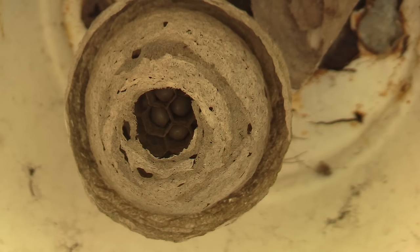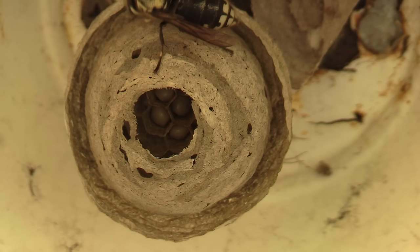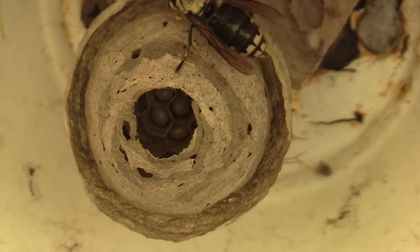So when she would go out and forage, I had timed her a couple times. She was gone anywhere from 1 to 2 minutes if she was getting food, to 4 to 5 minutes if she was getting pulp. So she flies out, she gets pulp, she brings it back, she checks on the larva immediately, and then comes right out and starts building.